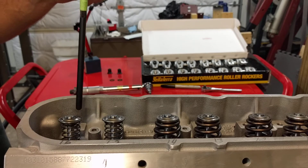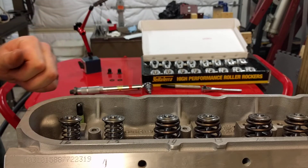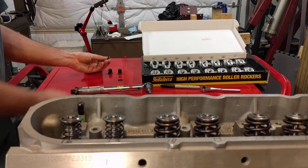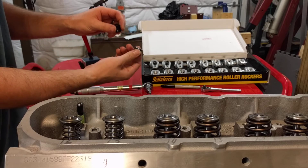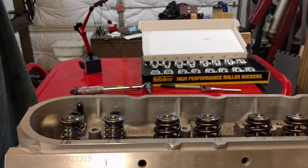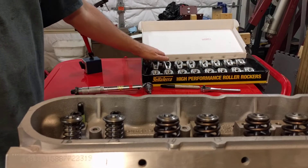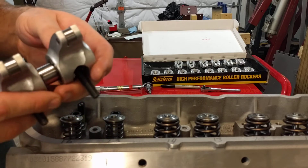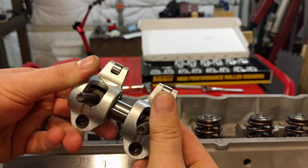I have an adjustable pushrod measured out to zero lash for my test procedure here for one of the rockers. I have two solid lifters in there, no compression, checker springs. I have two shims included with the kit to space up these pedestals for the rockers to get a correct lash on the lifter, but it really causes the wipe pattern to be correct — otherwise you'd have to use way too short a pushrod from stock. Everything is stock pretty much on the motor. I have these rocker arms I'm going to test; they have two bolts included with the kit, nothing on the bottom, no shims, no spacers.